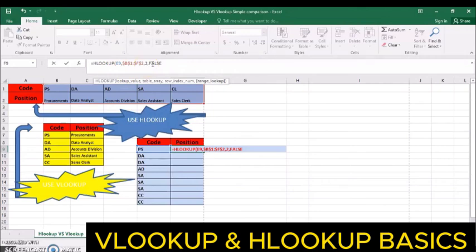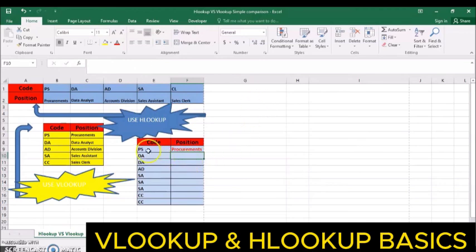When you're done, you press enter, so you can see. When there's PS, it means what is to be displayed here is procurements. So I can just go on to use my autofill. Now I can have my output like that. I can see an issue here with CC. It's supposed to be displaying the sales click. If you look here, this is CC, this is CL.